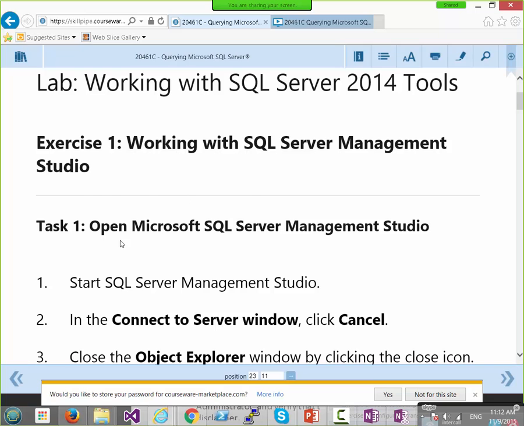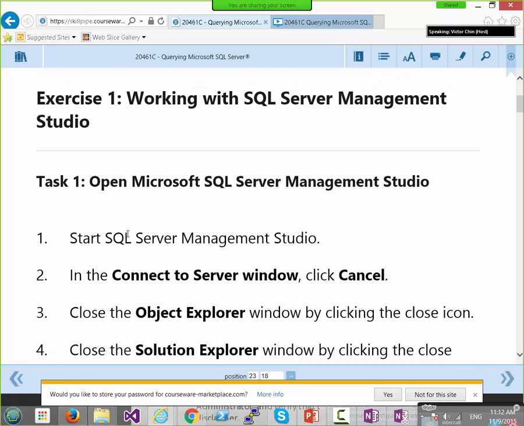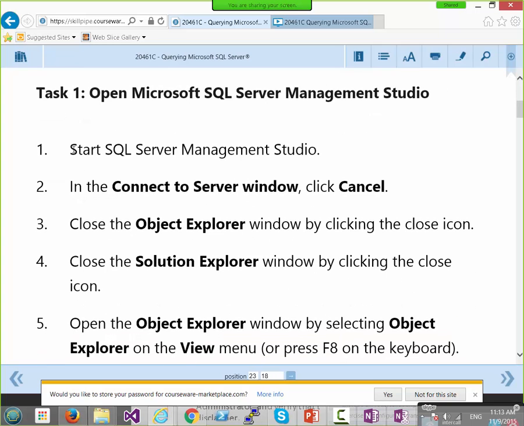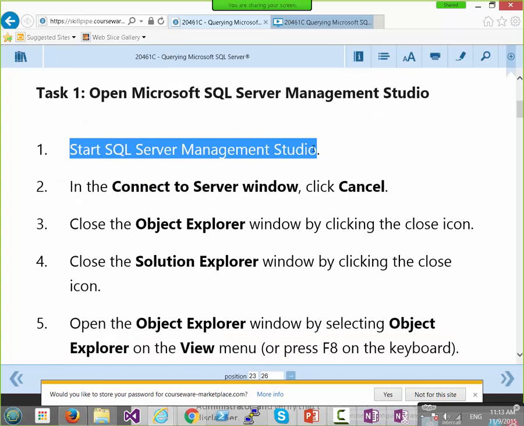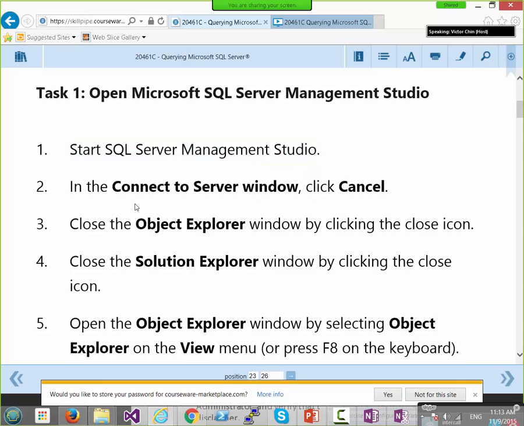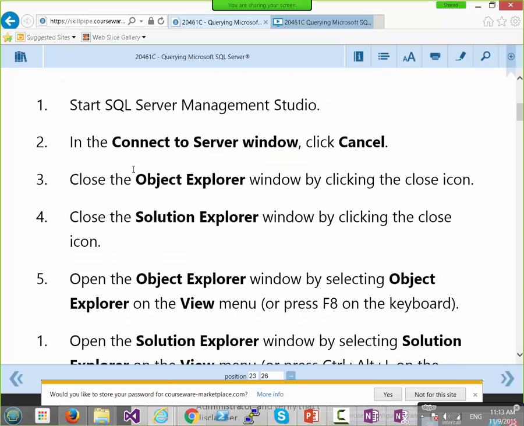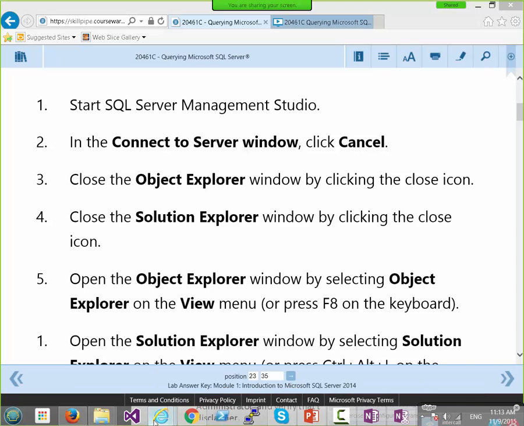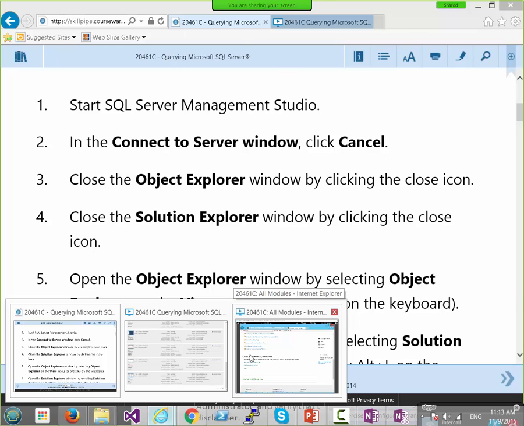So here, exercise 1, we're going to open SQL Server Management Studio. Check. In the Connect to Server window, click Cancel. Close the Object Explorer, close the Solution Explorer. Okay, so we're going to learn what happens when we lose all those windows. So let's give that a try.